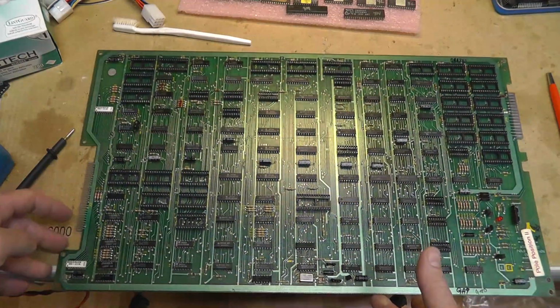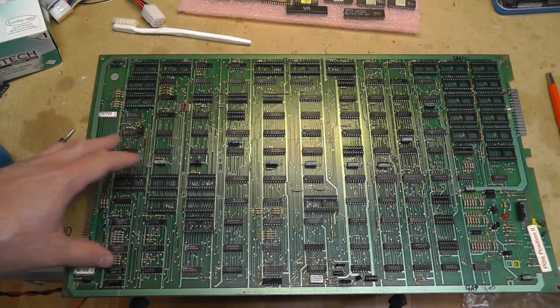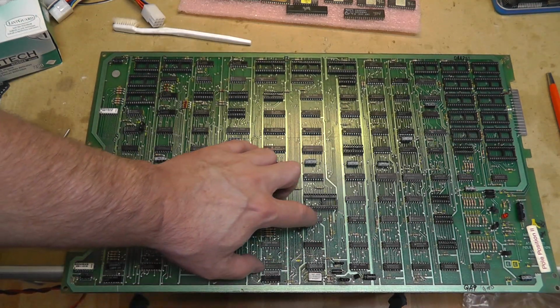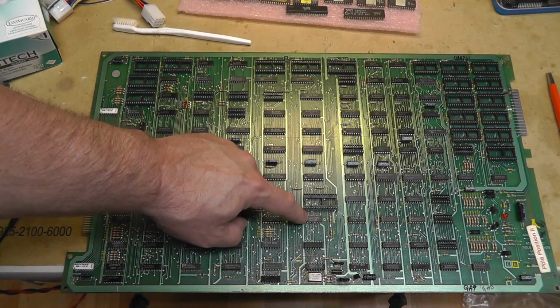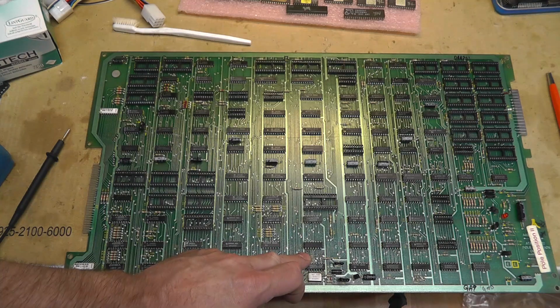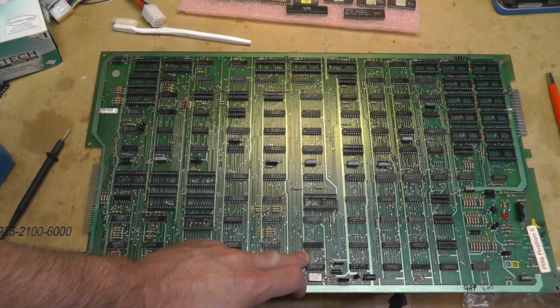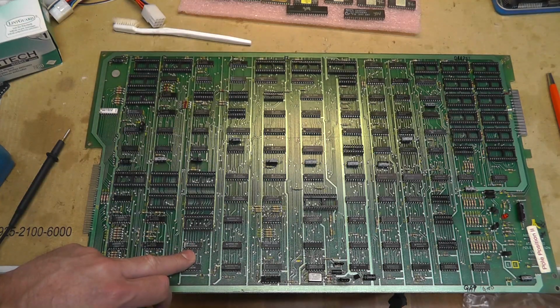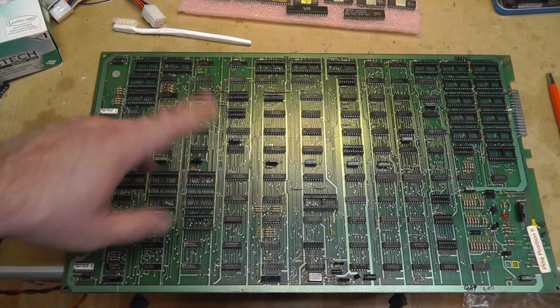Interesting. I don't know. I guess it was a regular Pole Position board that was converted, but it just has a bodge job on the Rev E board between this chip here and a via that basically is on the normal boards and connects over to this chip, the 74367.